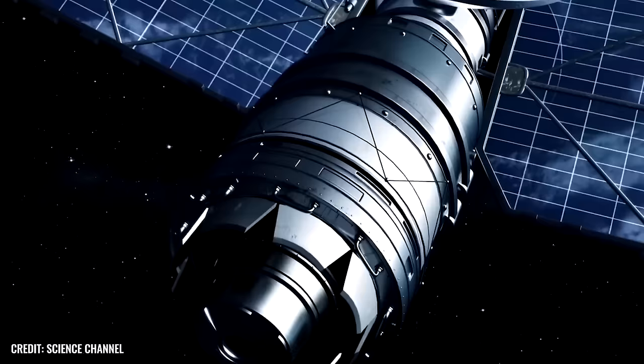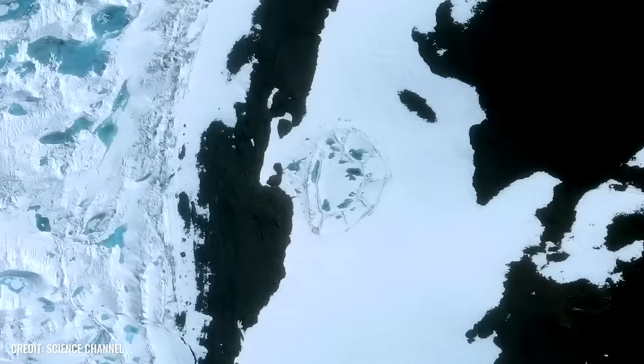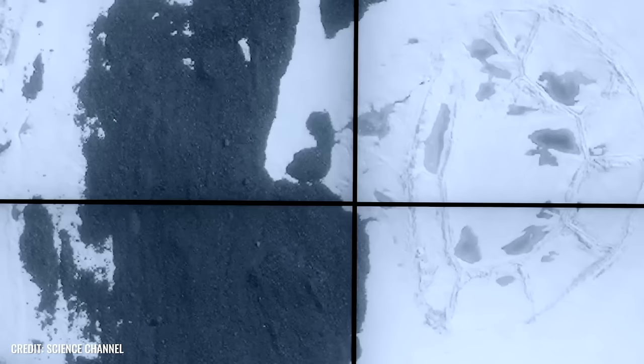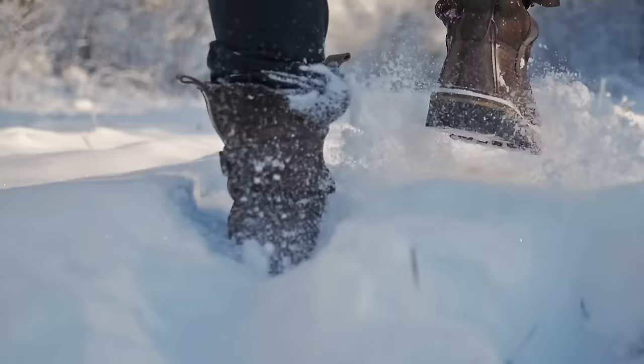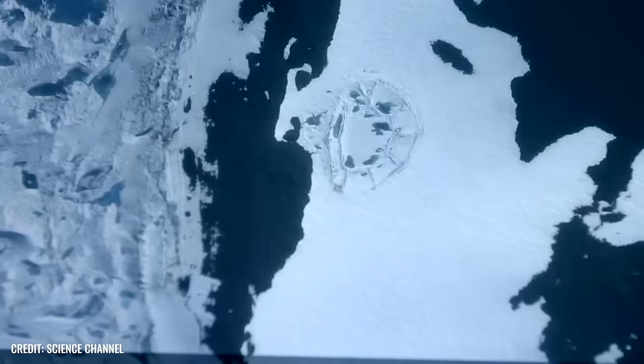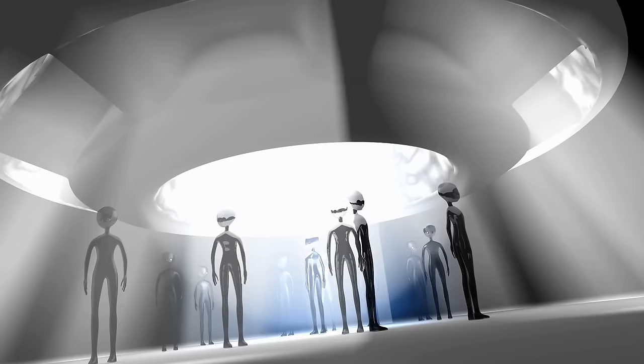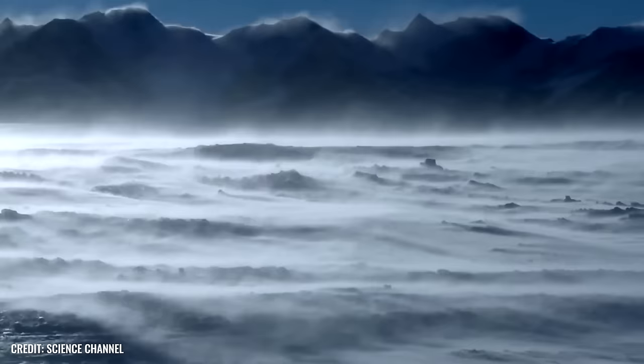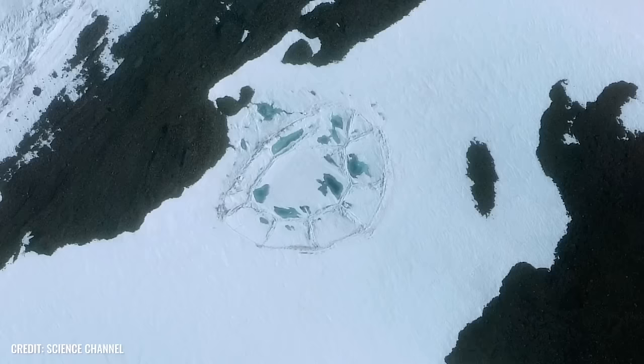Strange oval: a satellite delivered this image, and since then the heads of Antarctic experts and researchers are smoking. What can this be? At first glance, the object looks like a crashed UFO or the remains of a strange structure covered by snow. To examine the strange oval directly is not possible. The formation is located in a part of Antarctica that is not accessible to humans. All the more theories are spinning around this find because still rumors persist that in Antarctica there are secret civilizations and bases of extraterrestrials. In 2022, researchers published a study according to which the 120-meter-wide formation could have been formed naturally. Katabatic winds can cause temperature differences around very high mountains to form faults that resemble the oval. What do you think? Do you believe in stories of mysterious civilizations in Antarctica?